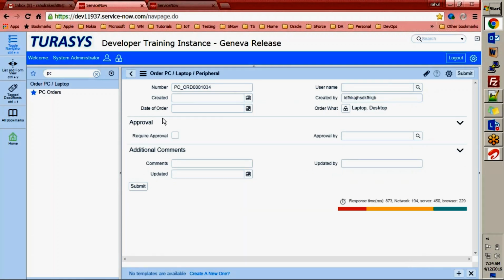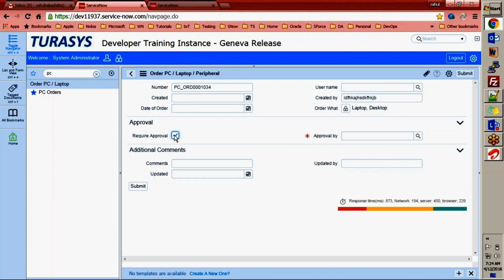That's done. Then there is another checkbox field here, which is require approval. Tick it, and see what is happening on ticking it. When I tick it, the approval by field becomes mandatory. When I untick it, this is not mandatory. Okay? See that?